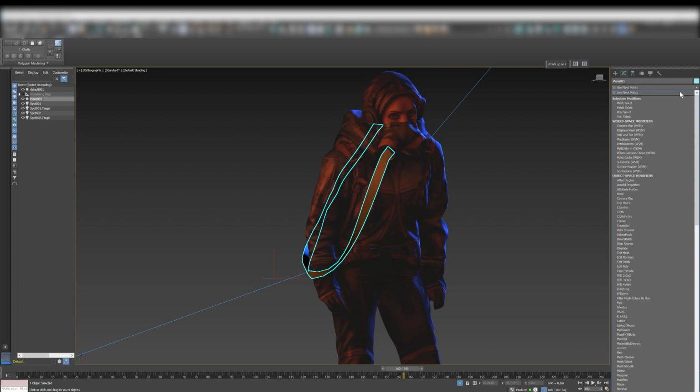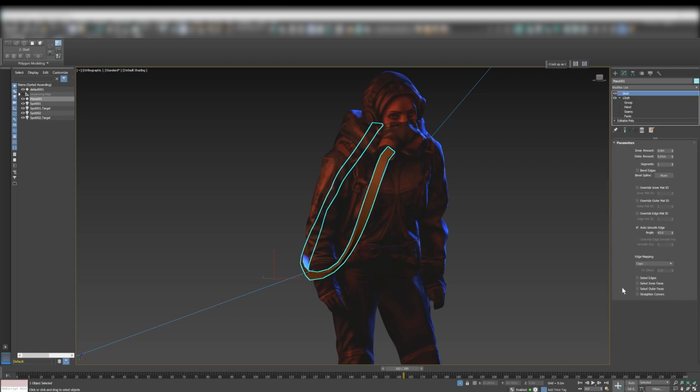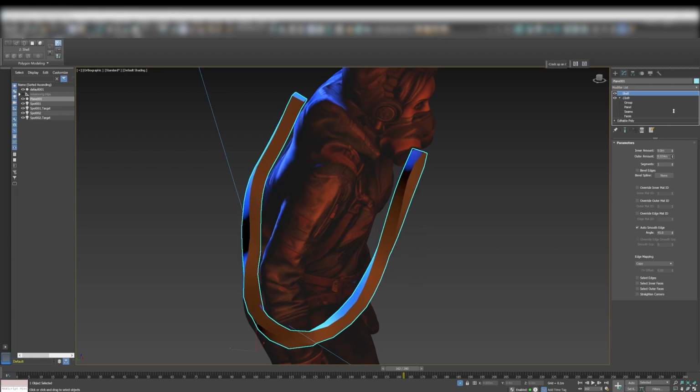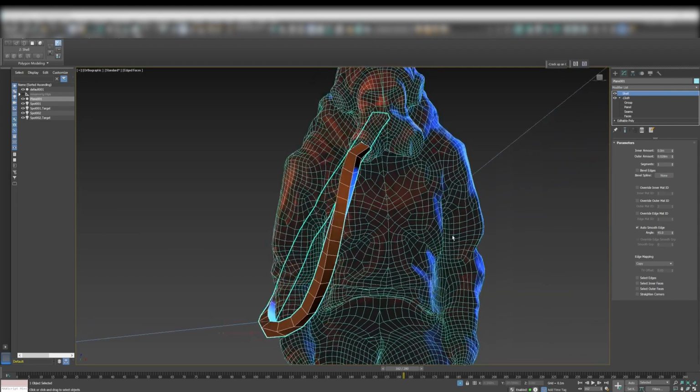So let's add a shell modifier. And we should have some room to play with. A little on the inside and a little on the outside. Something like that.